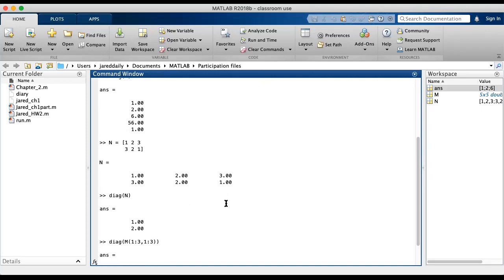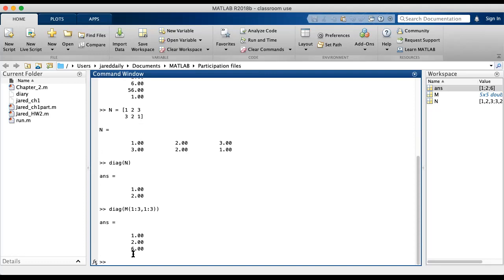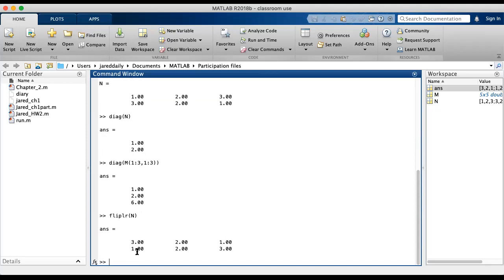Okay, and then you have the flip. You have the flip left-right and the flip up-down, right? Commands. So flip left-right, LR, and you just name your matrix. I'm going to name N. It just takes the right side, flips it to the left side, flips the left side to the right side, and does that with every column in the matrix.